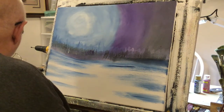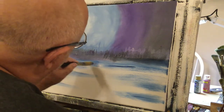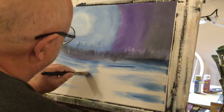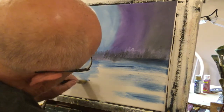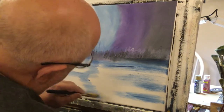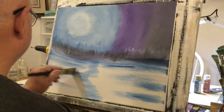Let's go back to the cerulean blue, and let's not forget Maz's path here. She had sort of a path that kind of came in and curved around. I don't think it went exactly like that, but it went kind of like that.